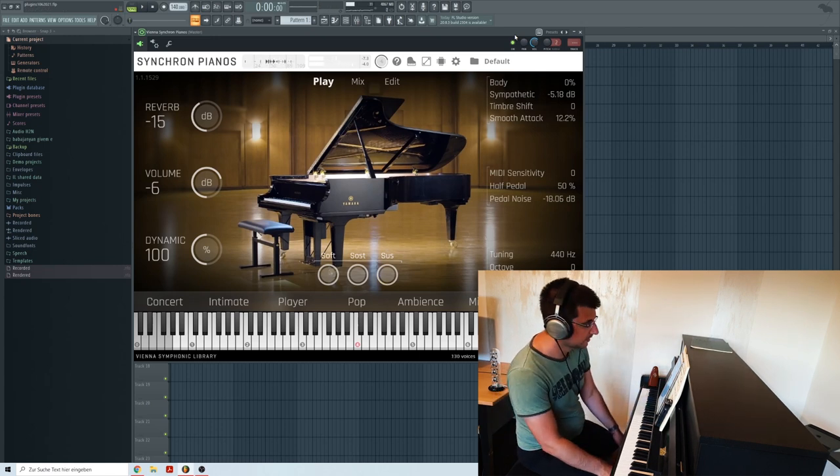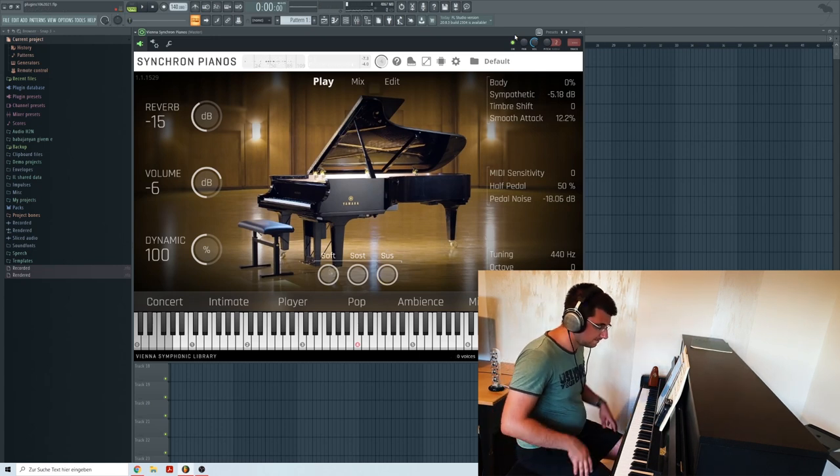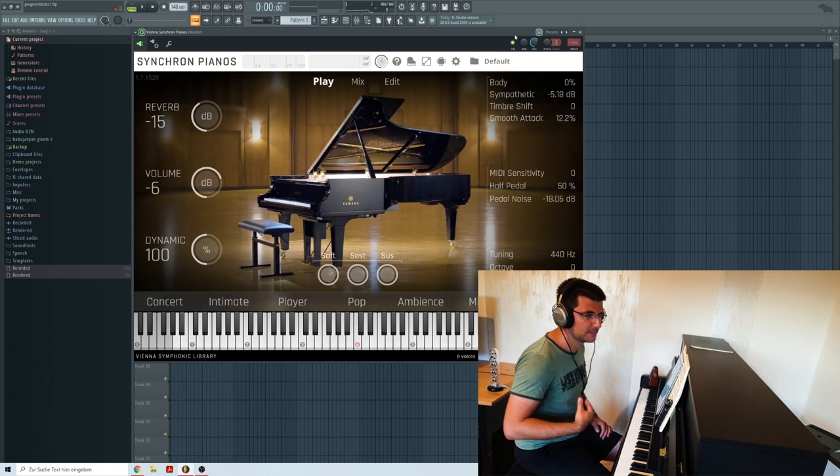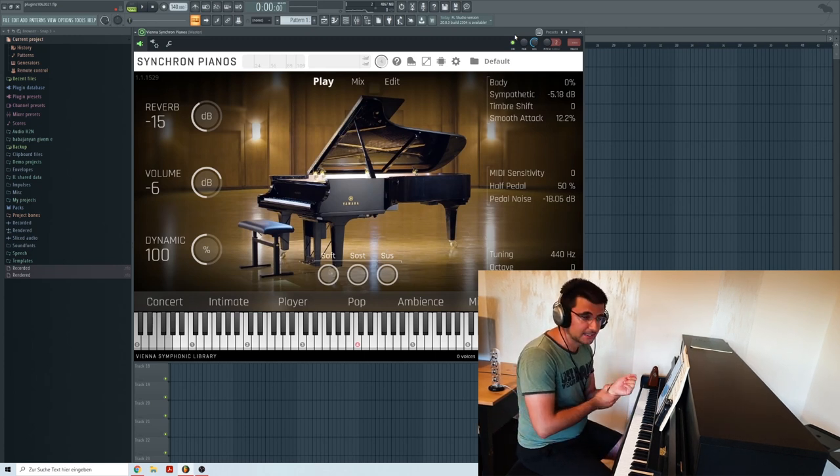Just messing around here, but very big dynamic range, great playability. It's difficult to say something against it. In my opinion, you can basically stop searching if you can buy the VSL. For me as a student, it's only possible with the offers.